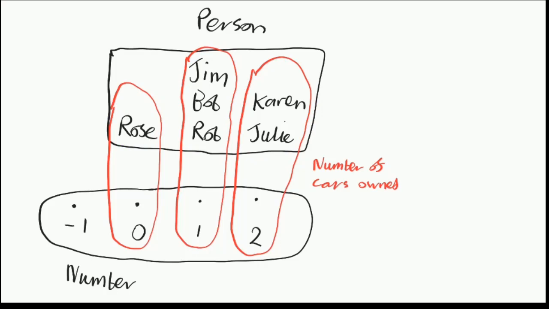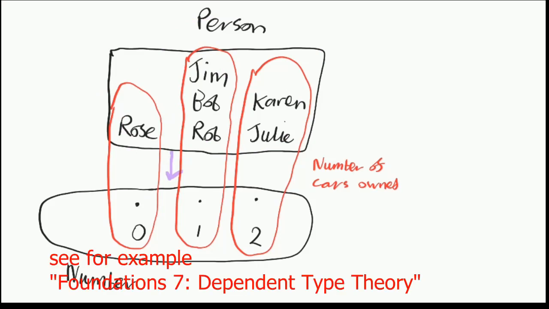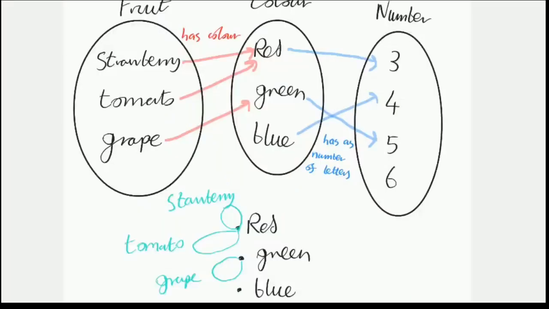Now in this case, this function is not what you call a surjection, okay, because this is a function from people to these numbers, but nothing is getting sent to this number -1. And so if we just deleted that number -1, obviously no one owns -1 cars, well, now we really do just have a partition of this set of people into this collection of 3 non-empty sets. So this kind of view of a function in terms of fibres is very powerful, especially for thinking about things like geometry and dependent type theory.